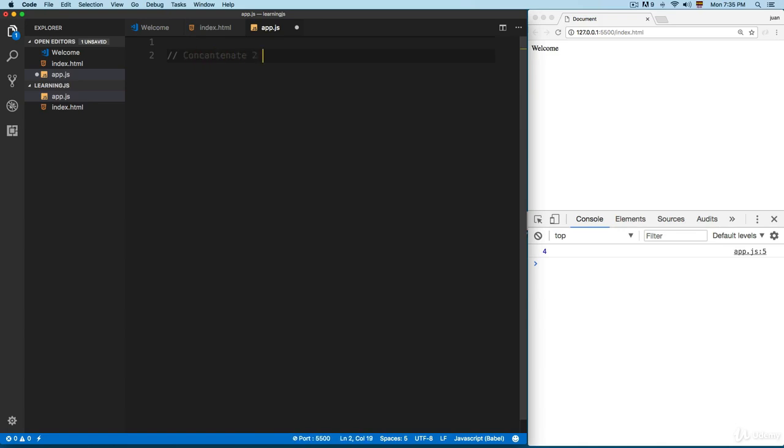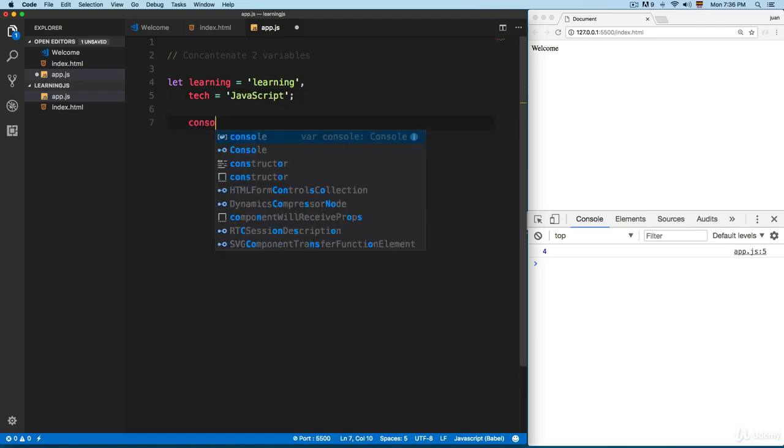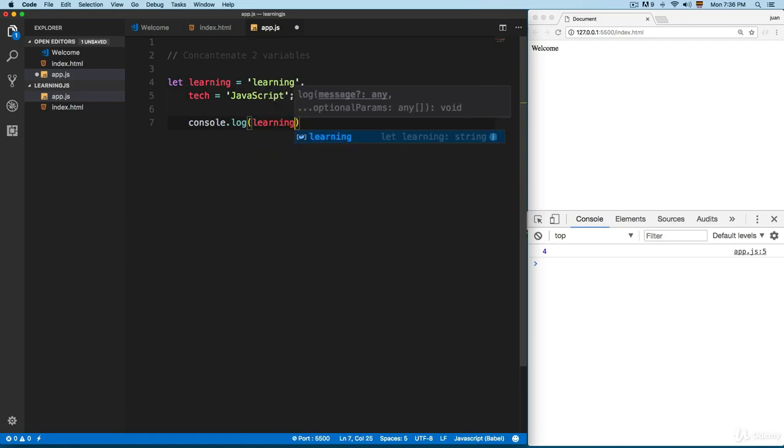Concatenate two variables. For me, the most important thing is to practice, continue practicing. The more that you practice, the easier these codes are going to be when you are working with the projects. So we're gonna make two quick examples. Let learning, and we're gonna add learning, comma, and we're gonna add the text. It's going to be JavaScript. This is going to be a really simple example. We can add console.log, and we're gonna add learning plus single quotes and a space and the text that we are learning. You can see we have learning JavaScript.